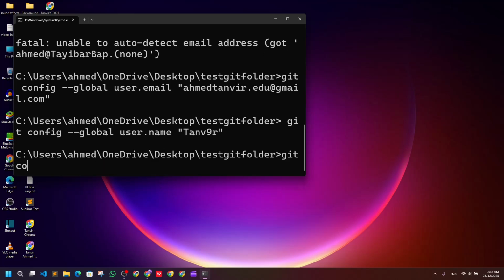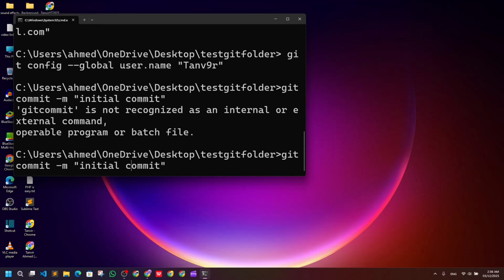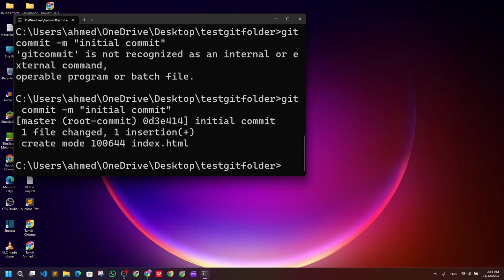Fine. git commit -m, and here I'm going to say initial commit, hit enter. Okay, I have to give a space basically. So let's say git space commit. Hit enter, and here you can see it's added.